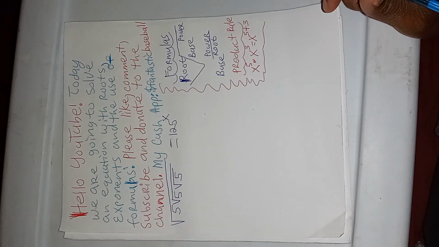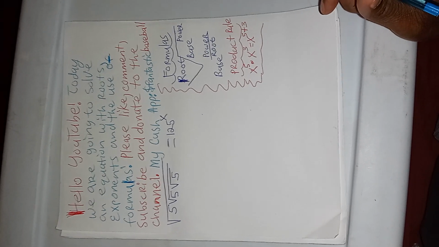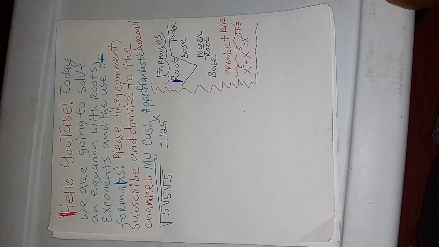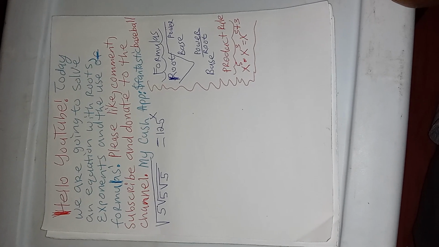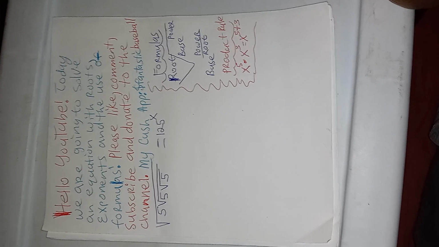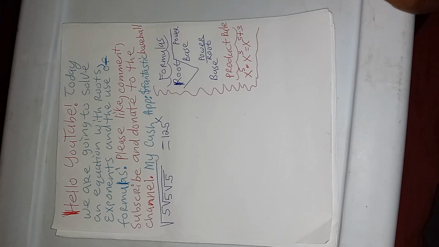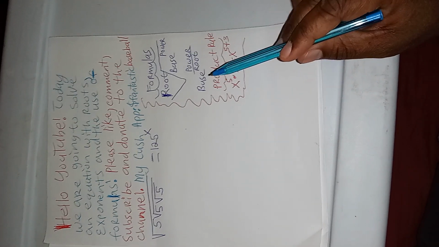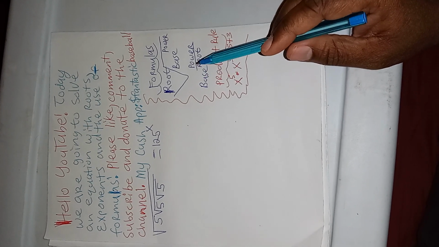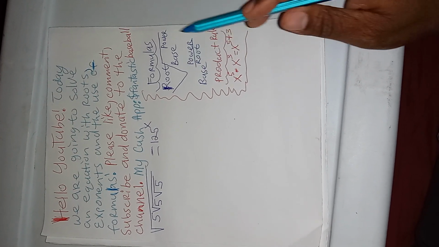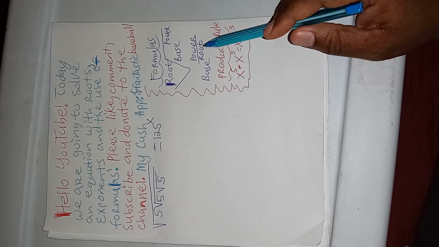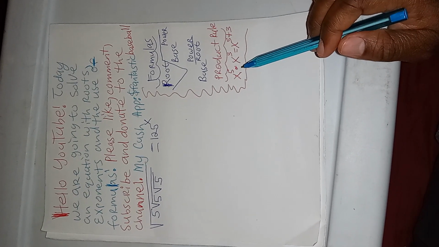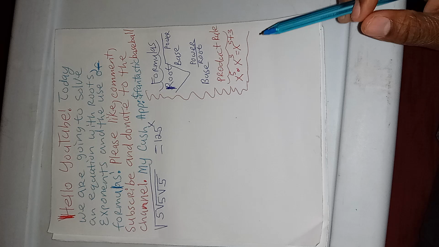Here we see a complex situation that can be very difficult, with the square root of 5 times the square root of 5 times the square root of 5. So let's break this down piece by piece by using the formulas of root, base, and then the power, and then flipping that to the base to the power divides the root, and the use of the product rule. Here's an example: x to the 5 times x to the 3 is equal to x to the 5 plus 3.